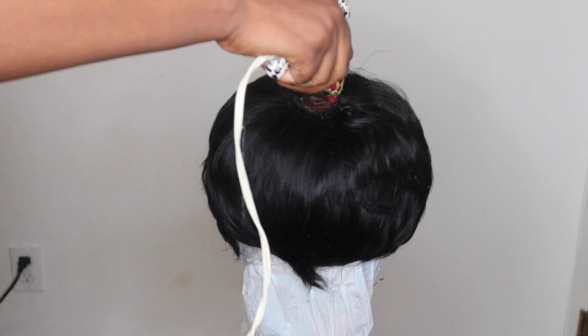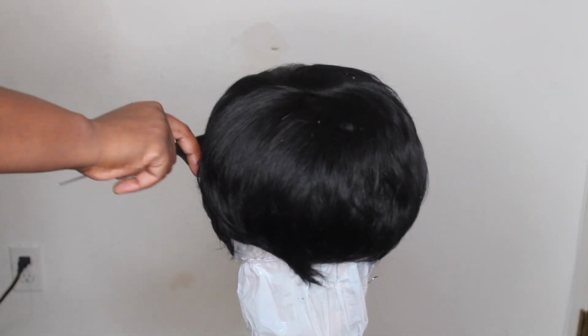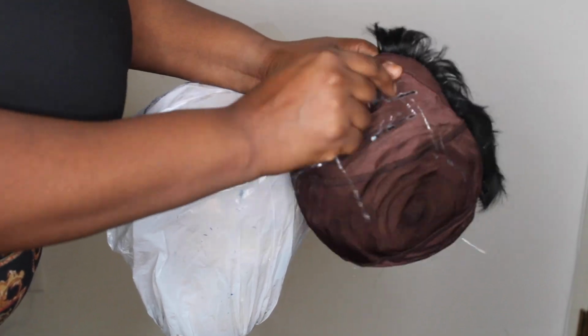And then the hair always comes with like a closure, and it's this netted piece. So I'm just trying out to make sure I have enough. And I'm just going in and I'm just putting a bunch of glue, and then I just sit it there. Now, I did not use every single strand of this 27 piece, so you don't have to worry about it. Now, don't be alarmed when you take off the cap. As you can see, I'm just ripping off those pieces. It comes off. Some pieces might stay, but it doesn't matter.